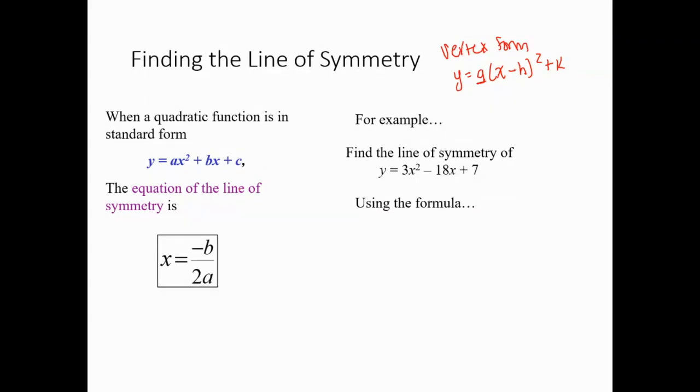What we actually have to do is calculate our equation of our line of symmetry and our vertex, okay? And the first step here is to use this equation, and this equation is a very important one to write down and to remember for when we have a quadratic function in standard form: x is equal to negative b over 2a. This negative b comes from the number in front of the x, and the a comes from the number in front of the x squared. We don't end up using c.